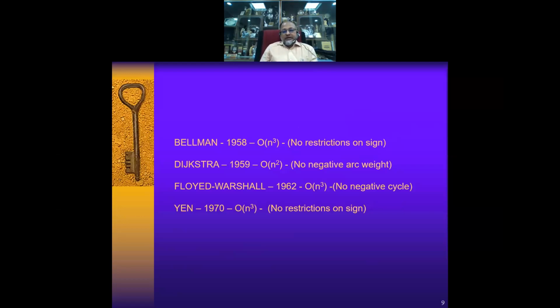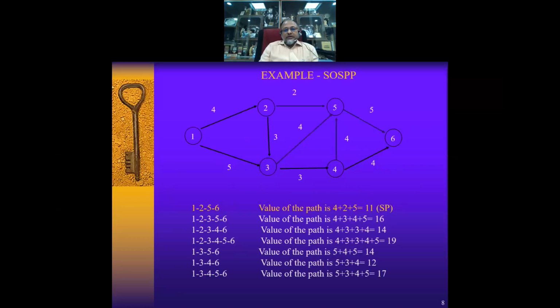What does it mean? In a network, for example, in the previous network, 1 to 2 is 4, all the weights are positive. Suppose there are negative weights. One may ask, sir, how can the distance be negative? We are not only considering distance, it may be cost. You can consider the weight as income or profit or loss. So negative weight is also possible in real life situations.